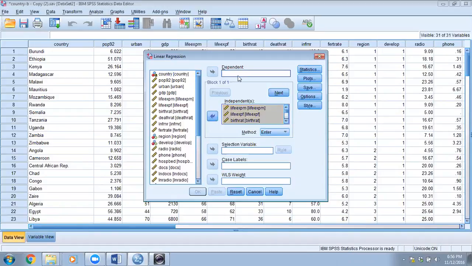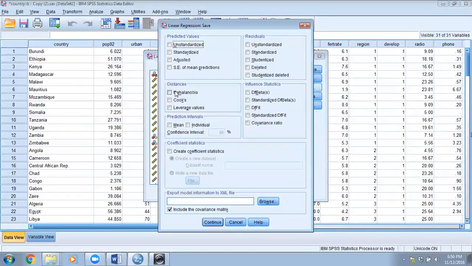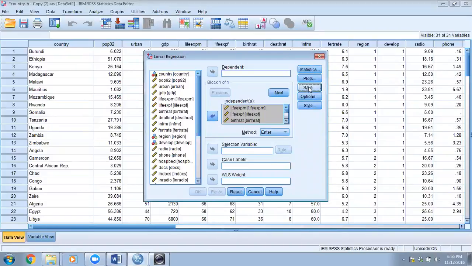The dependent: since we are performing the multivariate outlier analysis, we're going to be calculating what we call Mahalanobis distance here, and this distance calculation is not affected by the dependent variable. So we can choose any numeric dependent variable we want here. It will not affect your analysis. Ideally, we should create an ID variable and do it that way, but again, this is not affected. The Mahalanobis distance is not affected by this dependent variable, so it does not matter. So I'm just going to choose something here. Probably I can choose the GDP here. Again, it does not matter. I'm just going to do that here.